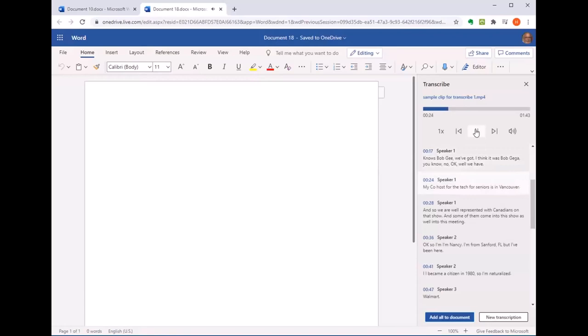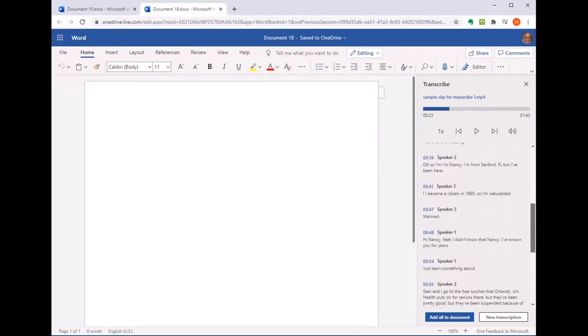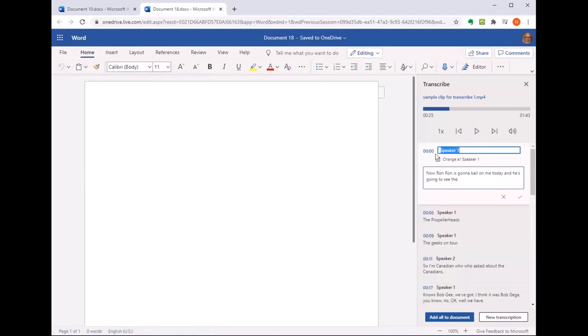Okay. So you can see that it goes back and forth. In most cases, it recognizes it was a different speaker. It didn't pick up what Bob G said, but you see it says speaker one, speaker two. Now, what I can do is I know speaker one is me. So I can say speaker one, highlight it, and then change that to Huey.